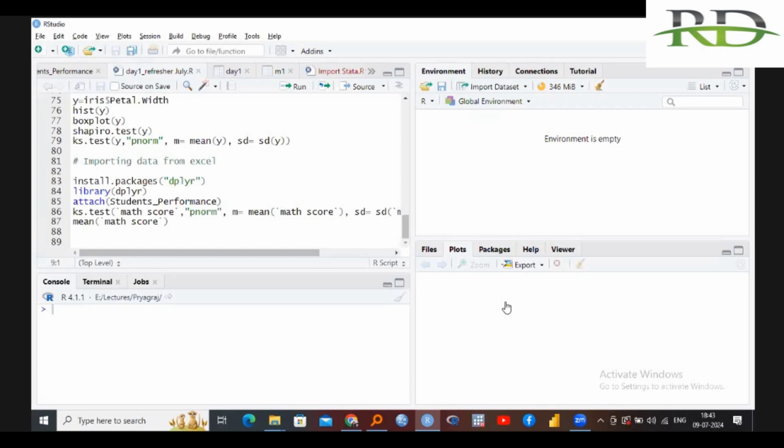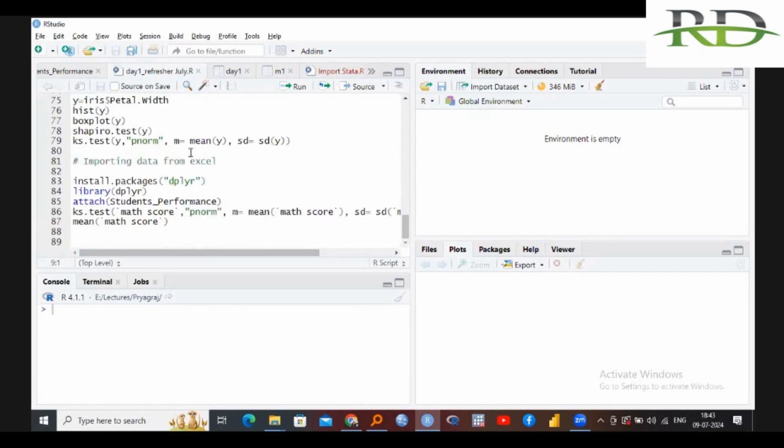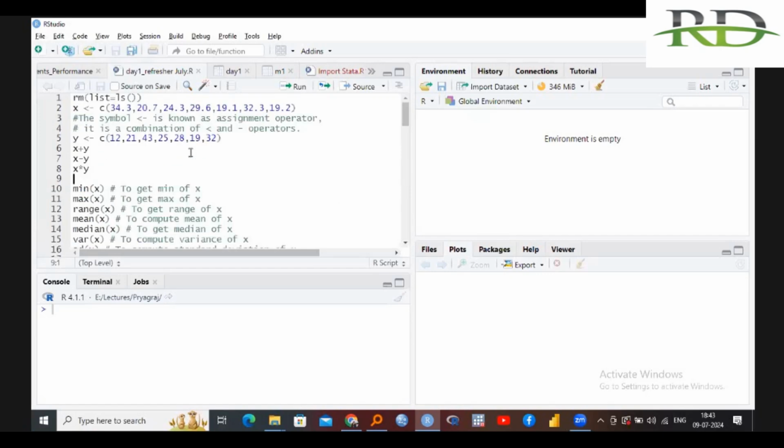Okay, still downloading, Neetu. I'll wait for 1-2 minutes more. Now, these are the codes that we will be running today. I am not sending you all the codes right now. I will be sending them one by one so that you all can do it simultaneously. Later on, after the class, don't worry, I will send all these codes.